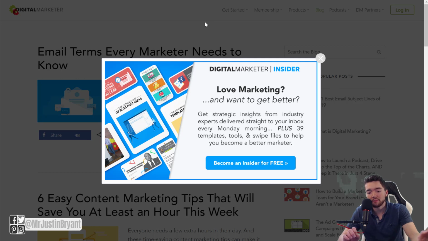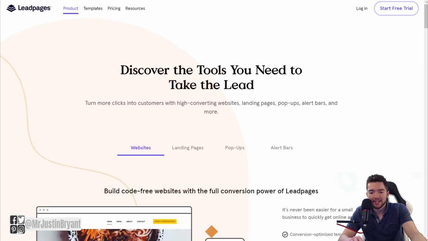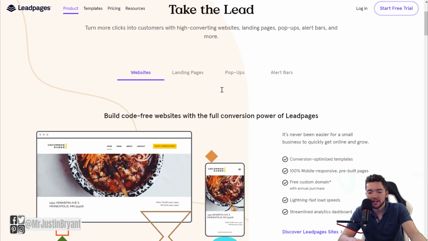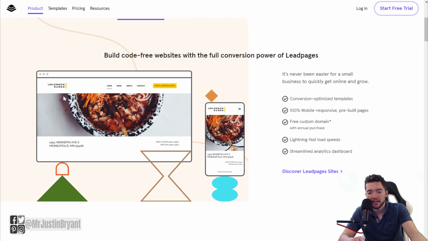Now, you can also have pop-ups that are segmented by the category of blog post that they're on. And so you can have the most targeted pop-ups and the most targeted email list for much more efficient marketing that way. Now, you can use a lot of different tools for this. I would recommend different things like leadpages.net. They have a lot of really good tools. You can create full page lead capture pages, or you can do pop-ups and things like that.